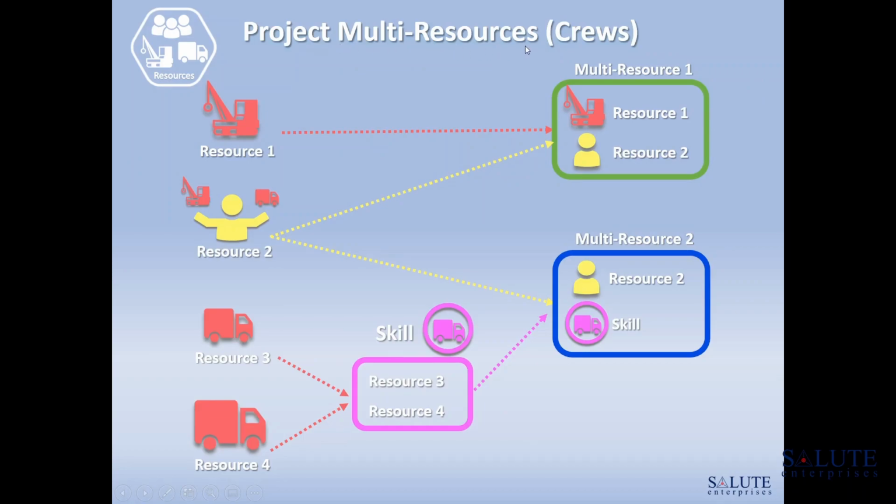A multi-resource is a stable group of resources working together. We could continue assigning our resources to activities one by one based on an individual basis. But in real-life scenarios, we have a piece of machinery and a person working together, like a car and a driver. So it's much easier and faster and more efficient to create a multi-resource where these two are assigned and just assign a multi-resource at once as a whole group.